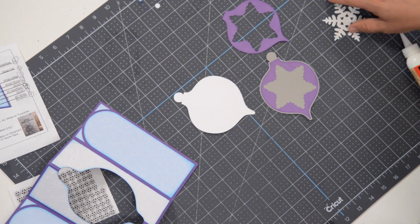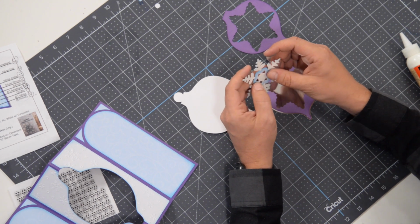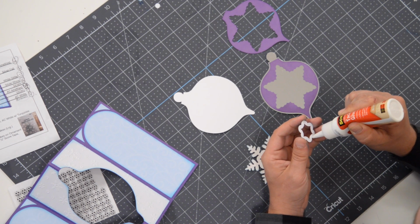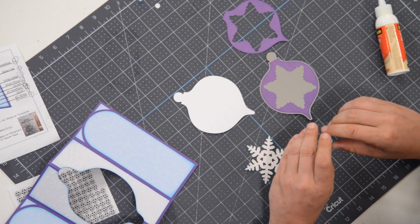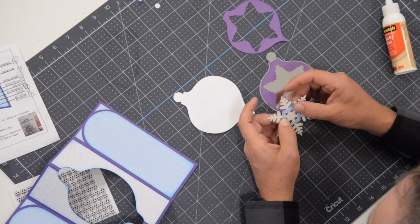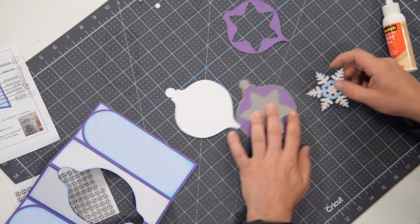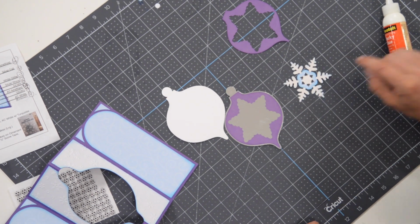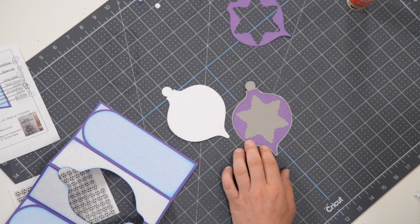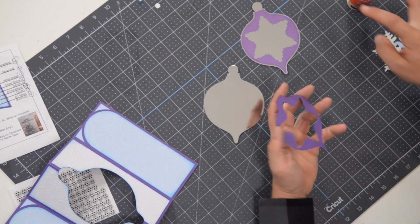And we're actually going to take, as far as the snowflake goes, we've got one little piece that goes on the inside like this, and then we're going to use some foam squares to give this some dimension. So it's going to kind of pop out a little bit as far as the snowflake goes on the ornament. Okay, which means that we don't want to put it on just yet. We're going to put it on after we get the string in place. Otherwise, we might mess it up, and we don't want to do that. So get that right in the center. Make sure it's nice and centered. That looks great. You can definitely put a little pearl or a rhinestone right there as well. And as I mentioned, I'm going to take a little foam square and pop that on there. Not just yet. So we just need to do the same thing on the other half of our ornament.